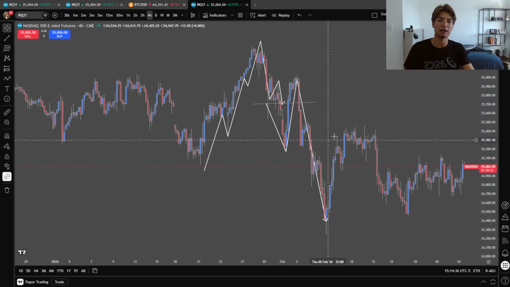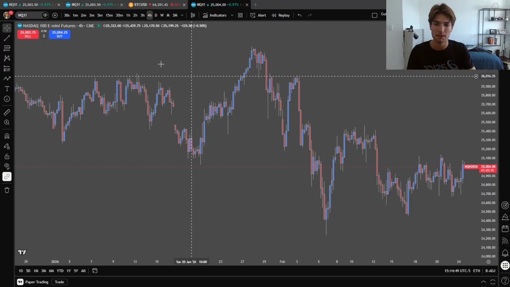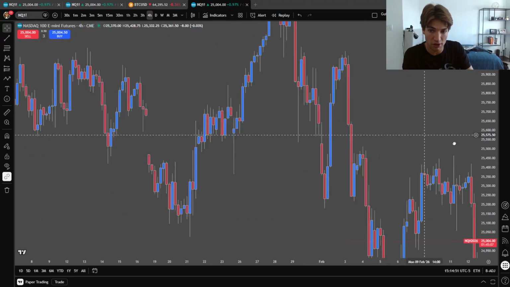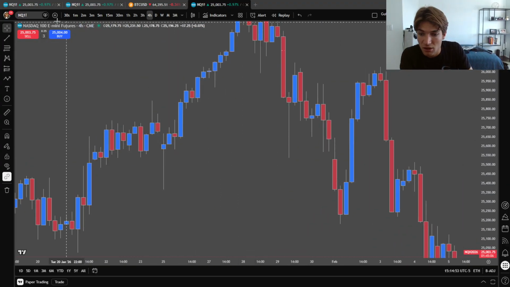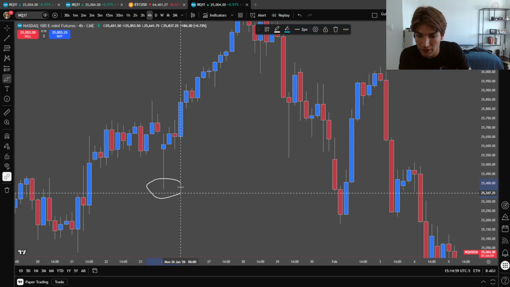Literally as simple as that. It couldn't get any easier. It's all you have to do, and what I want you to do now is you need to look at this, and you need to be able to tell me every single break of structure that you see. Every single one. Okay? And here's a great example of what a right and wrong break of structure is. We make a low all the way down here.